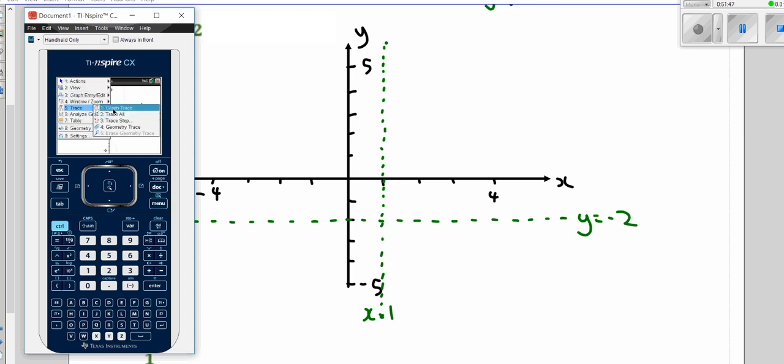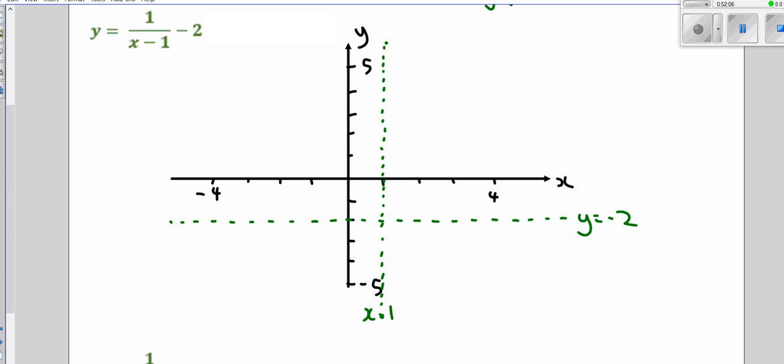So what's its y-intercept? It's got an intercept at, there you go, 0, negative 3. Yeah, because that's this one down here. 0, negative 3, let's plot that little point. 0, negative 3, right there. And now let's work out its x-intercept.